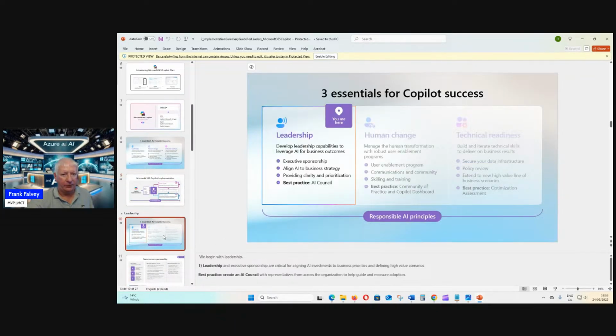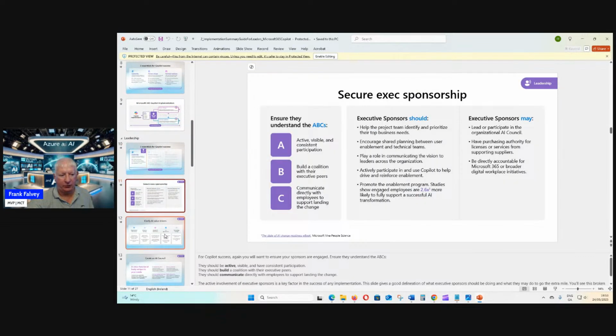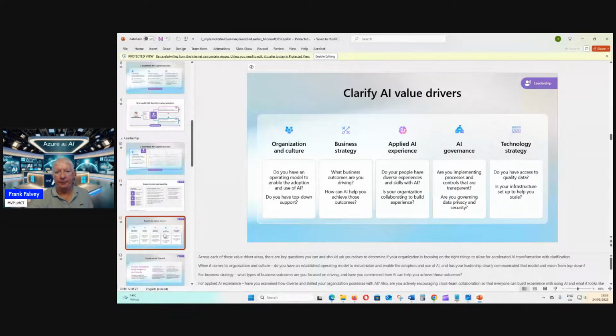So it's put all these slides together for you and tells you all about how your company can use it, clarify the AI value-driven stuff like your organization, business strategy, applied AI experience, AI governance. It can tell you how you can do all these things.